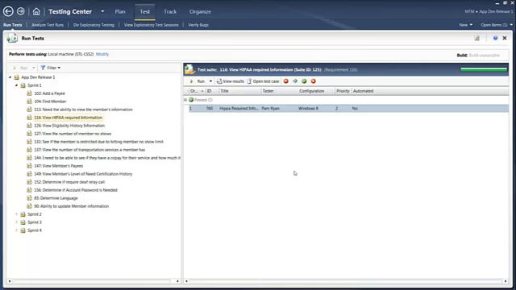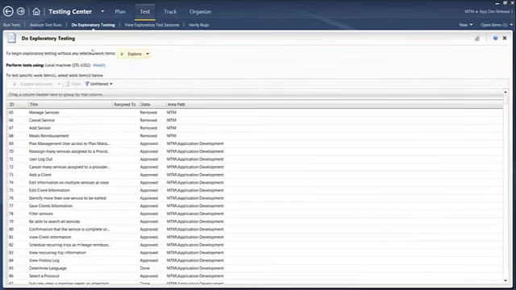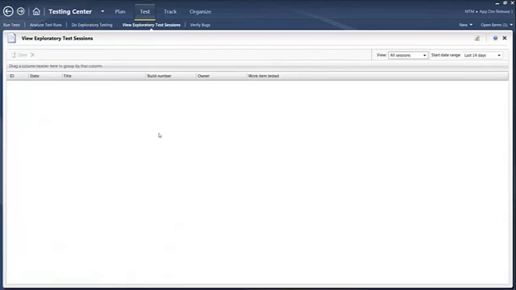There's also some ability to do some exploratory testing here. So we can do exploratory testing, where we go through and actually just explore the system and test different various things. And later we can view the end results of what exploratory testing happened when we just set a user loose on the system to see what happened inside of the system.